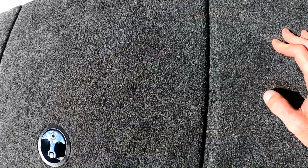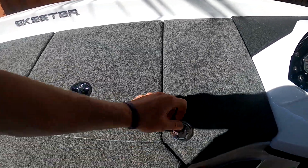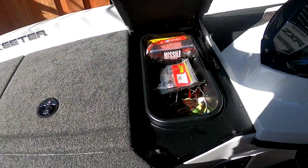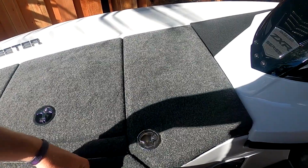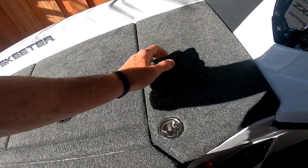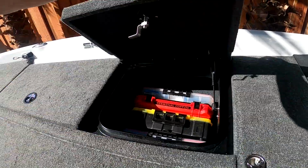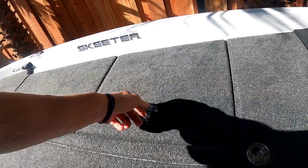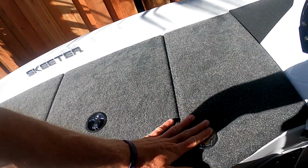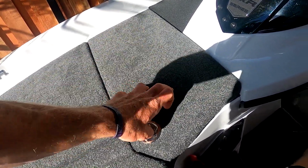Now, this compartment is what I'm really excited about. First of all, take a look here. They got slam latches. So basically I can open it and I can slam it and it closes it. That is so freaking sick. I mean, it's not that much of a quality thing, but turning a latch, stuff like that, it's not much time and not really that big of a deal, but this is just nice. It's just one of those little things that is really nice.